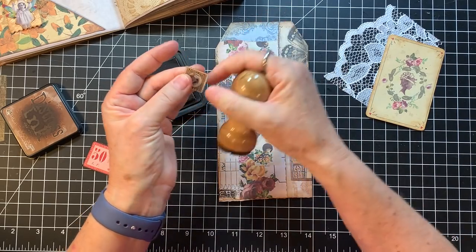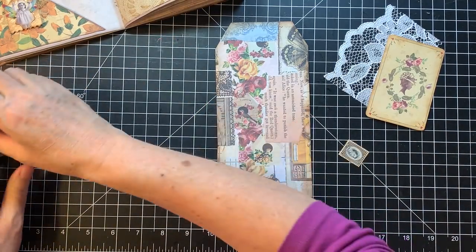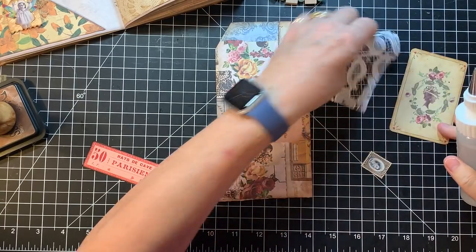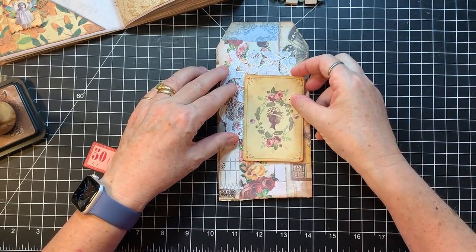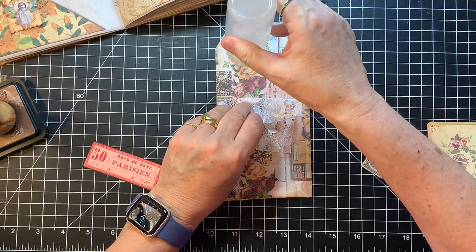Just going to do a little on this little stamp. Okay, let us glue. So I think I wanted that about there-ish. Yeah, because I think I just want a little more lace showing than I had.